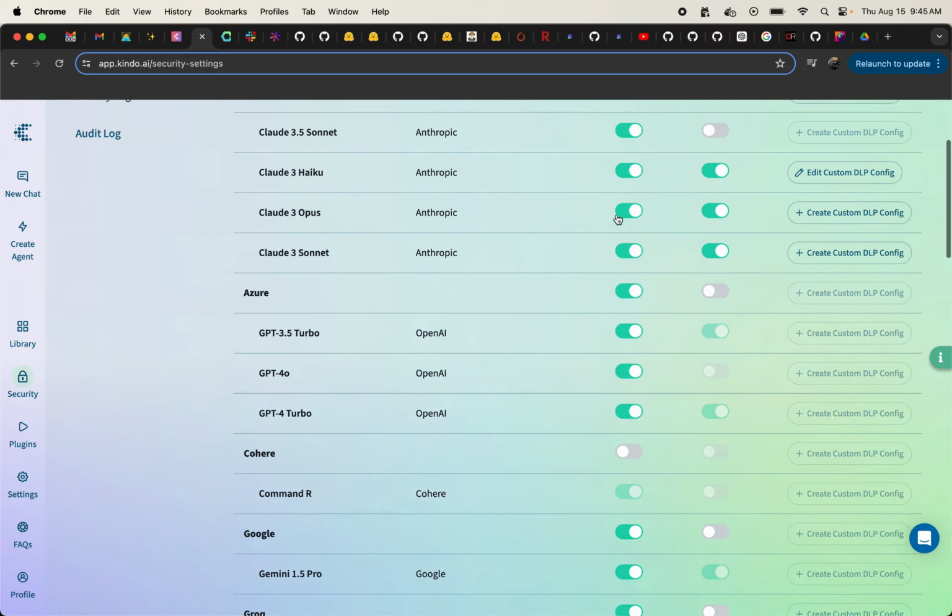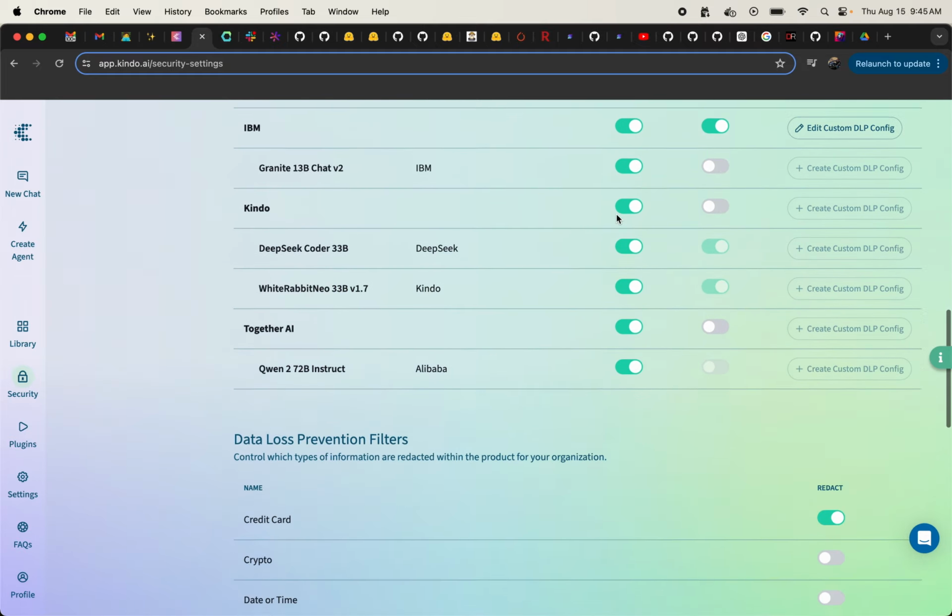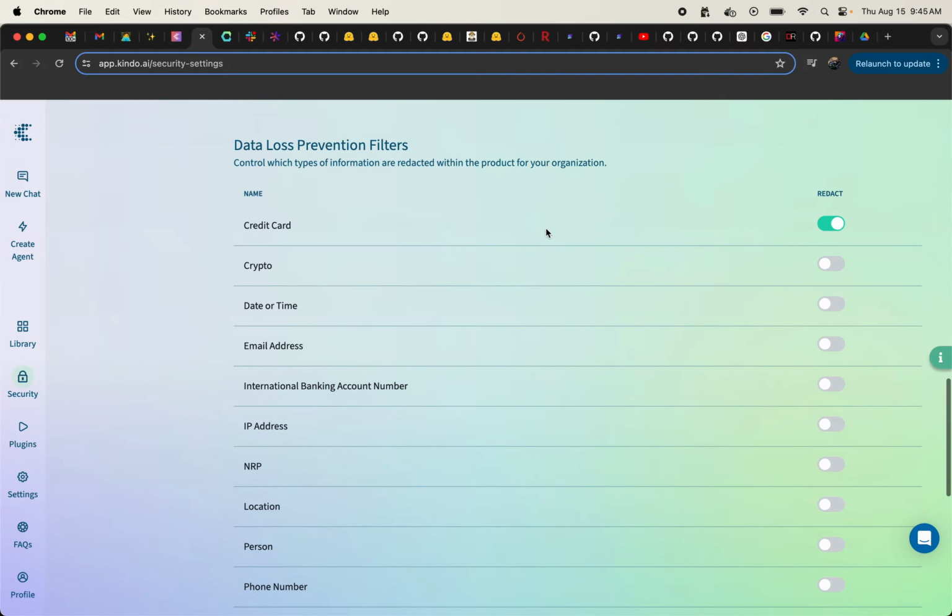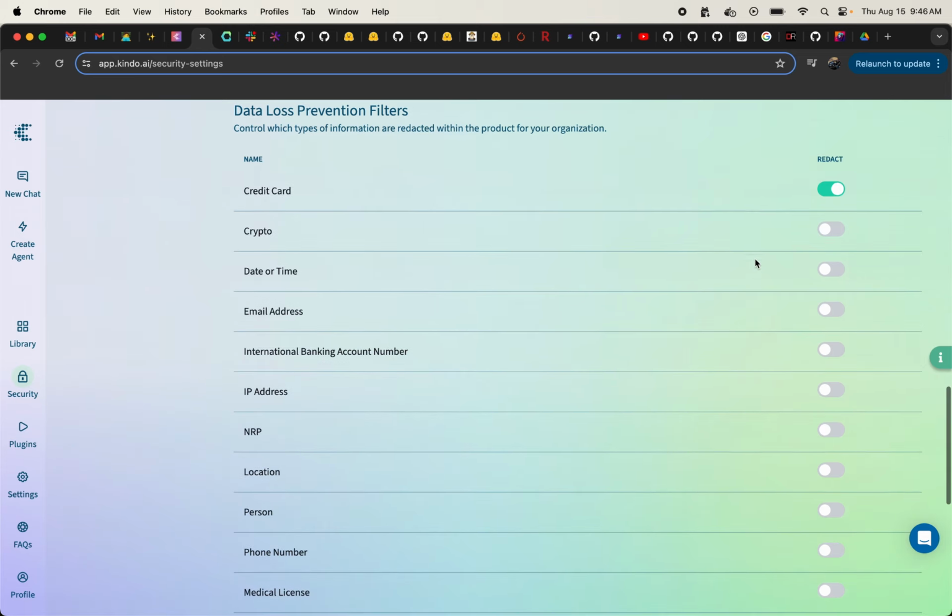So if we scroll down, we also have global filters that I'll point out first. So you can see among the data loss prevention filters, we have the standard PII that you'd be concerned about, like credit cards, email addresses, names, IP addresses, that kind of thing. And you can turn those on at a global level. And anytime that type of information is attempted to be sent to a model, either through a prompt or anything else, we're going to redact that and make sure that doesn't make it to the model. So we prevent this information from being leaked out of your organization into the models.